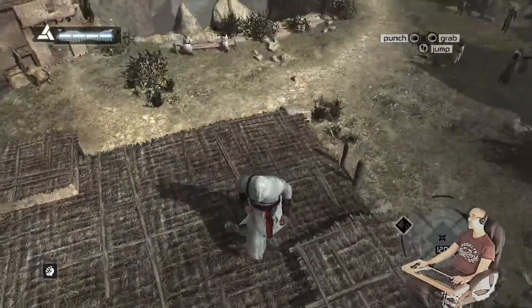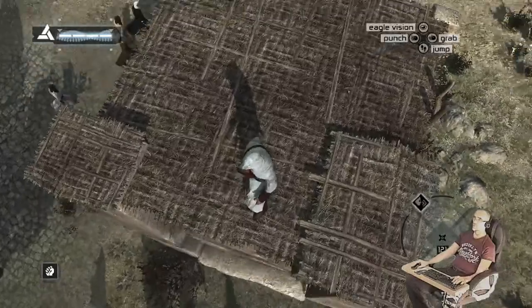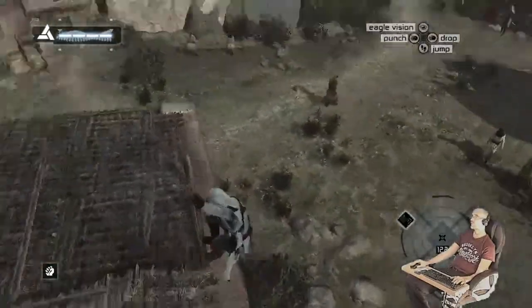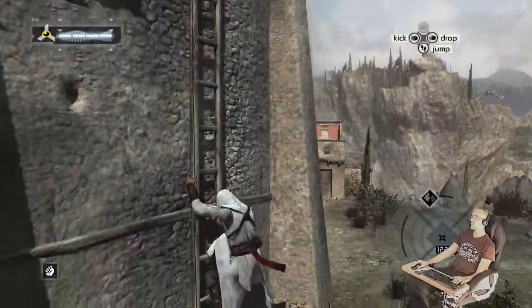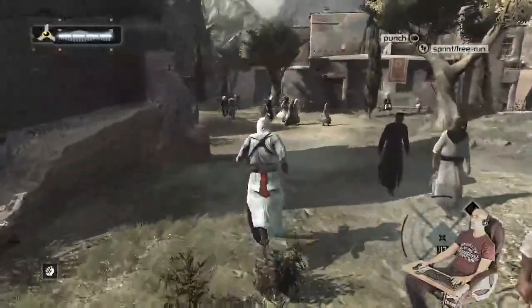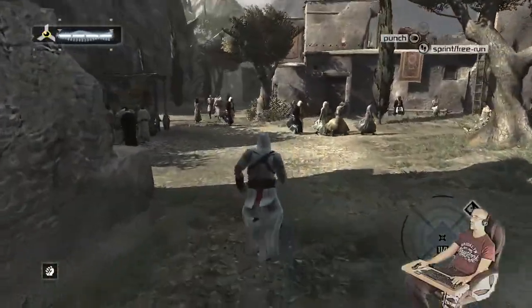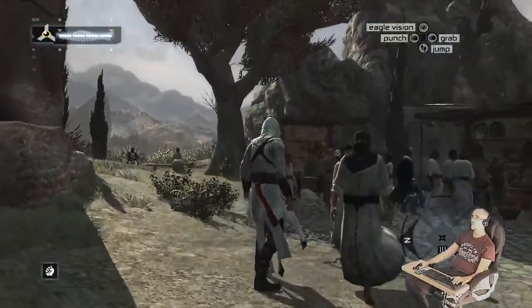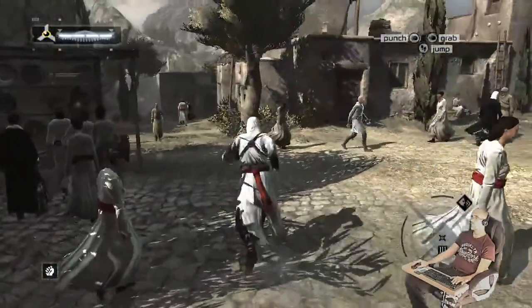Can I climb down this edge here? Not sure. Yeah, I must have needed a damn good PC to run this back in the day.